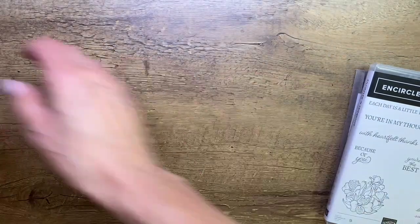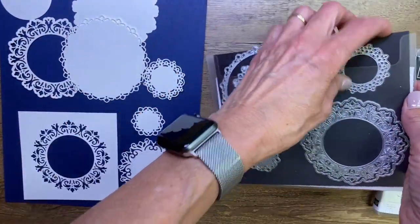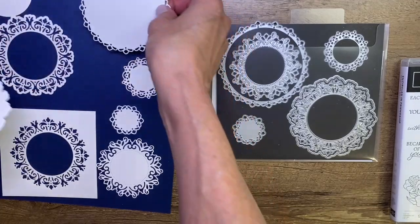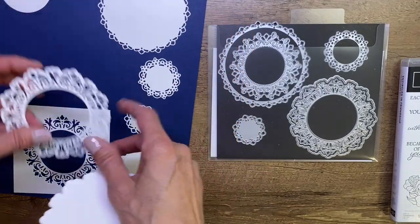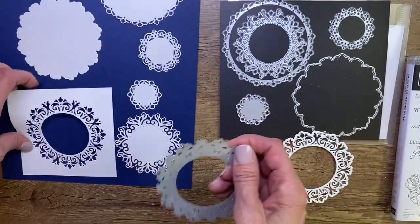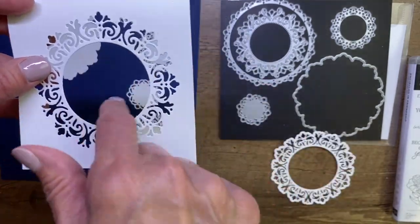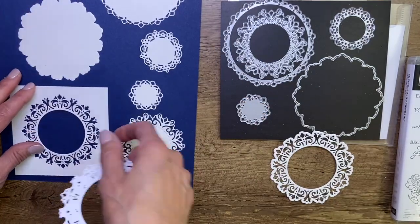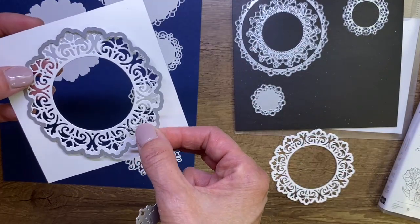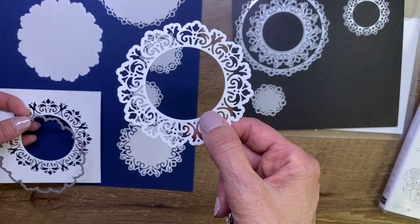We're also going to play with some products that are about to go away. As a refresher on the dies in this set — a lot of people including me overlooked it initially in the catalog, but it is super fun. There are so many dies they can't even fit on the page because some do double duty. We're playing again with this window die — it cuts a window in your card giving that cool laser cut look, and it also cuts out the circle, which is critical for this card. You can then take the coordinating die through the machine again to get a completely separate laser-cut doily piece with an opening in the center.